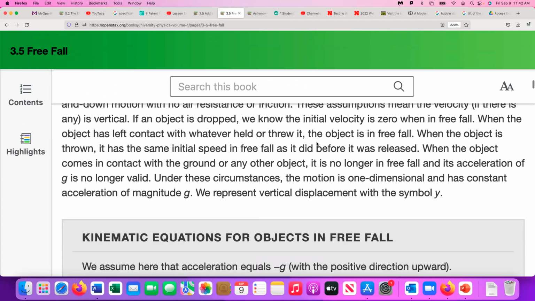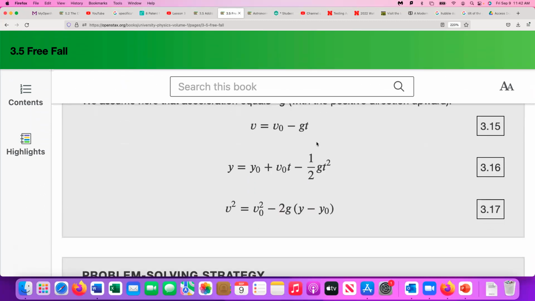All right, so if this is our new acceleration g, and we consider it to be negative and pointing downward, we can actually change our kinematic equations. All the equations that have acceleration in them now have negative g in them, and they change like this. You can also just leave them as they were before, and that's totally fine, and just plug in negative 9.8 for your acceleration, which is actually what I do. But you can also change them slightly and have them turn out like this. They've also replaced x with y, because we usually consider the vertical direction to be y or z. So they've replaced x's with y's, and the accelerations with negative g's, and that's fine.